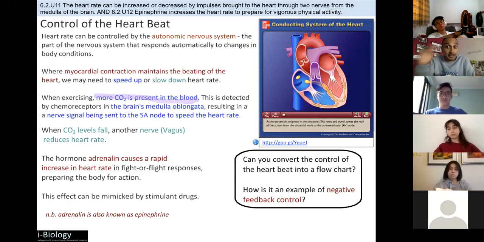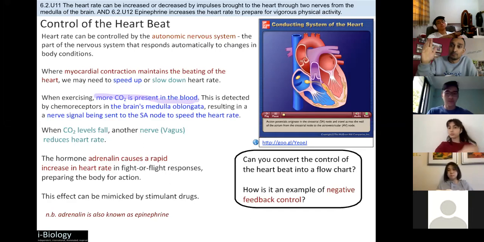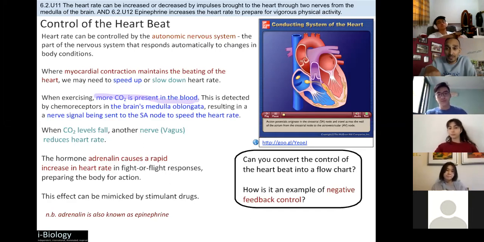When your blood slowly becomes more acidic, the brain's like, oh shoot, this is not good. We need to get some of this out of here. The blood's becoming too acidic. In combination, and later we'll do the breathing system, one thing it does is signal your breathing muscles to breathe more deeply and more rapidly, but also your heart to pump more blood so it gets to the lungs more, so you can move that CO2 out through exhalation. Then it returns to normal once the CO2 levels get back to an acceptable level.